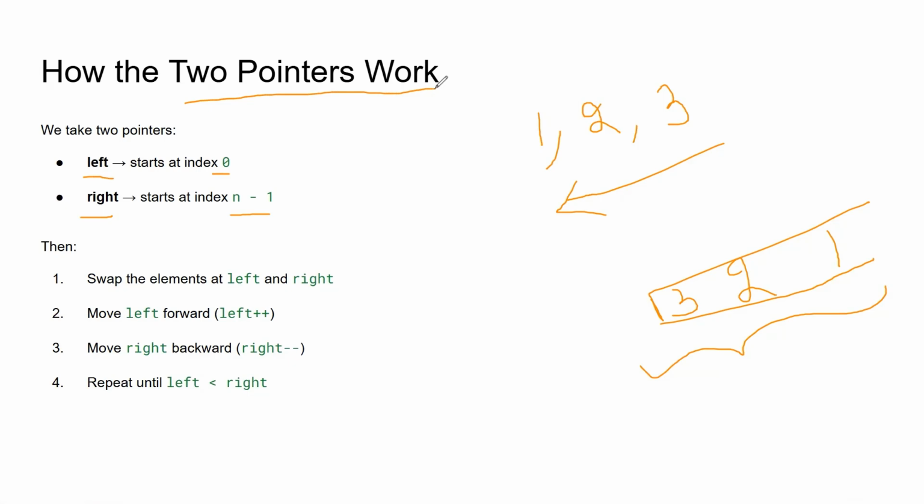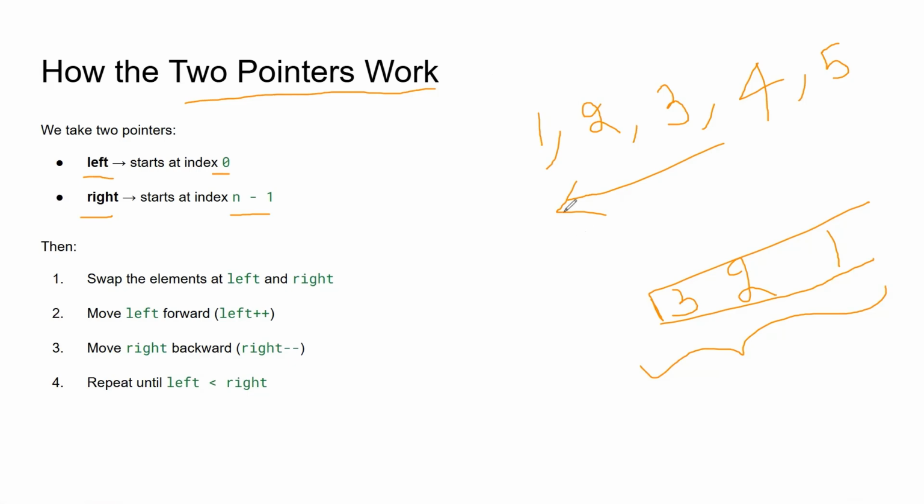Now in the two-pointers algorithm, it's very simple. We will always have two pointers. You have to decide the position of these pointers depending on how you solve the problem or what requirement we have in the problem. All right. So now if you see here, we have an array 1, 2, 3. Let me add some more elements, 4 and 5. Imagine this is the array. Now the resultant output has to be 5, 4, 3, 2, 1, the opposite of it. When you talk about two pointers, like mentioned, we will have two pointers, left and right.